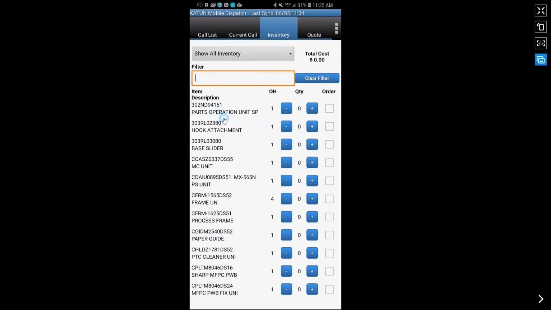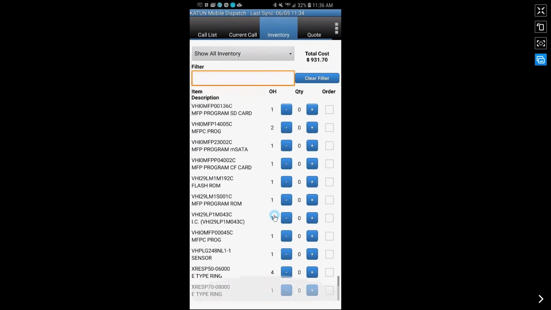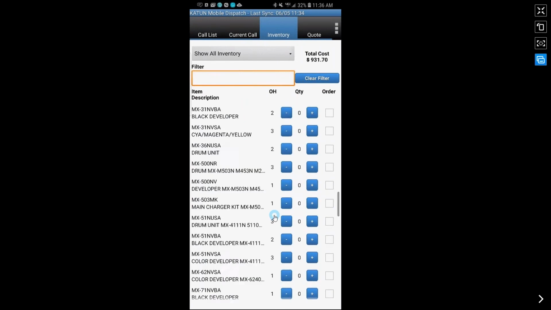So, as you can see, it's pretty much similar to the call we just did. There's only one step that is different. If we're using parts or completing for parts, instead of going to complete first, we have to go to our inventory. Does that make sense? So we go to our inventory. Now it's going to show what I currently have on hand.